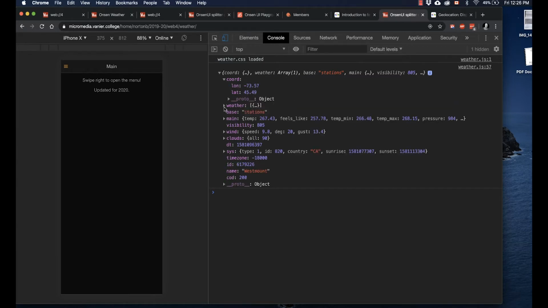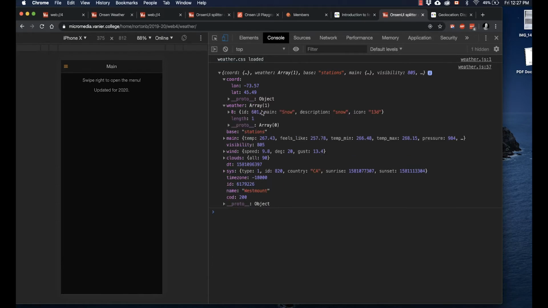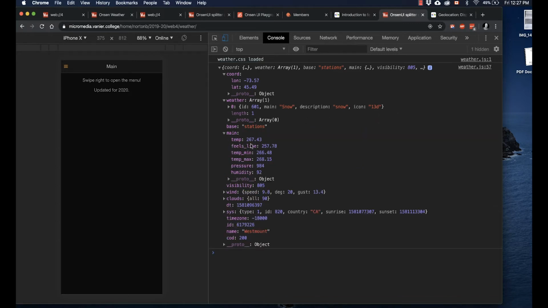It's showing me the weather conditions, which happens to be snow right now, as well as this icon ID, which we'll deal with a little bit later, but it allows us to grab an icon to make it more visual. And then you can see our weather information, with the temperature in, I guess it's absolute Kelvin, as well as wind speed and some other information if we would like it.